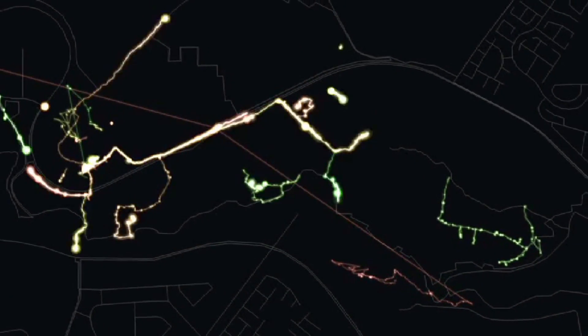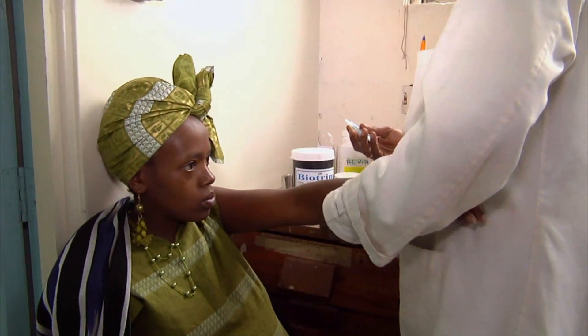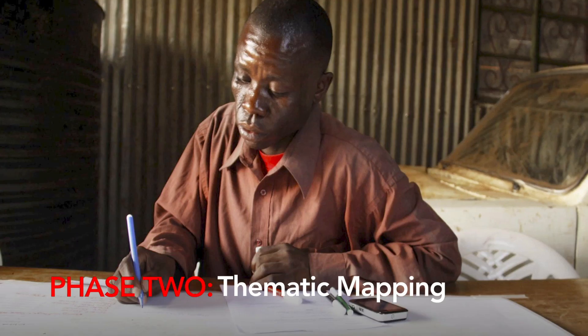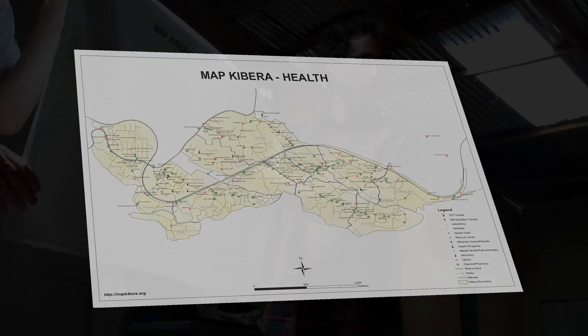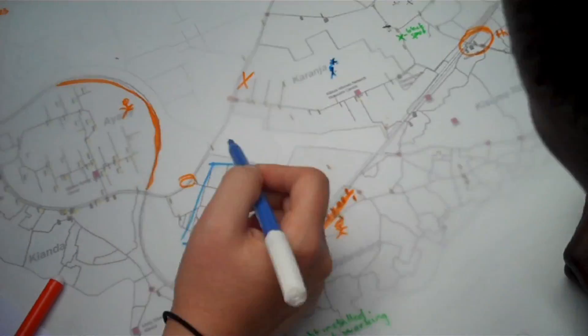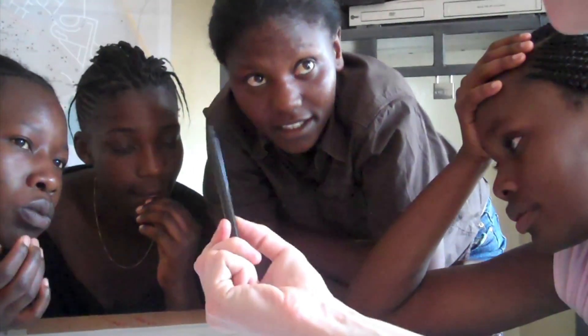When we animated the work they'd done, everyone in the room was totally blown away. Now that such a map exists, it can hold officials accountable — we can tell them: here is a population of about 200,000 people with no facilities. What are you doing about it? In the second phase of mapping, we went deeper: education facilities, water and sanitation facilities, health facilities. We had young girls help us map security. On the security map, we used tracing paper — this place is dangerous, this place is not. Blue for more safe, red for less safe. We had discussions asking: can you identify where women get raped? On the map, they're called black spots. It's shocking how matter-of-fact they are about it — it really is just a reality they live with every day.